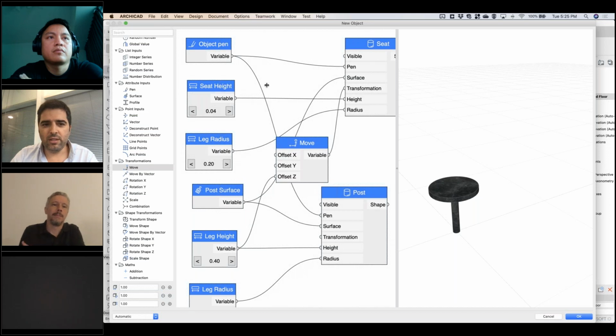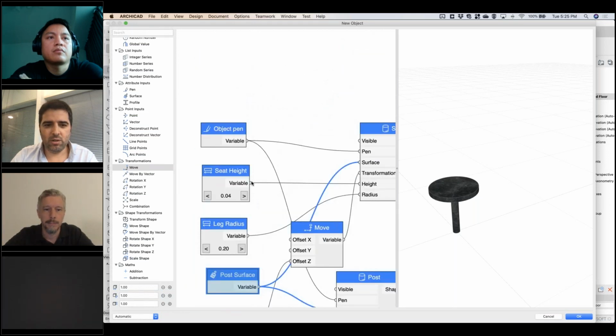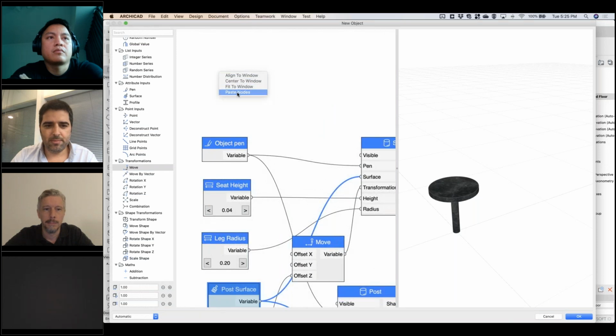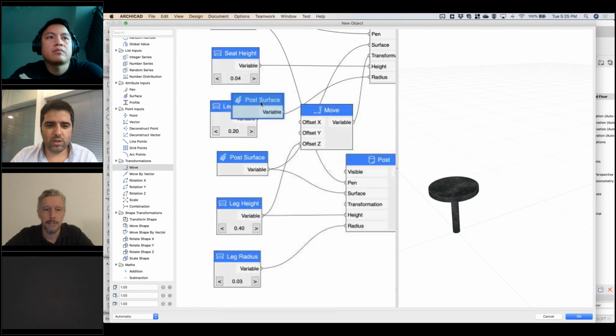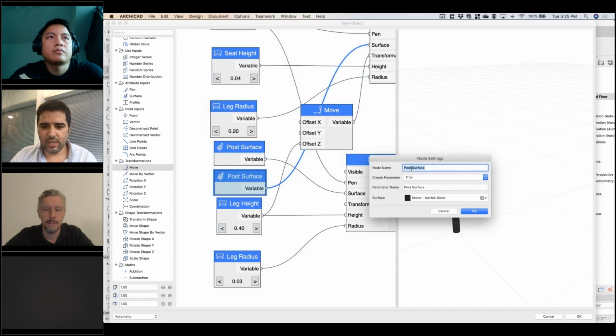If I want a different one, I can just copy the node, paste. And interesting, the order that we have here will be the order that the elements will have. So I'll put this one on the whole surface and I will call it seat surface and seat surface.